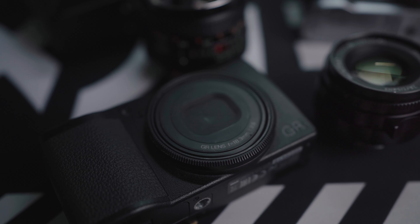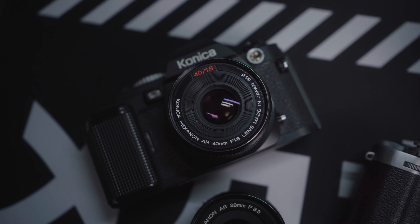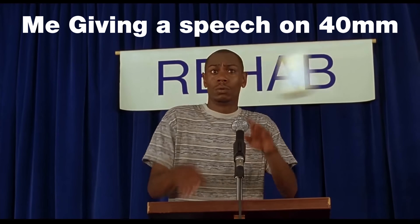Like anything else I've talked about so far, this is going to be a matter of personal preference and the focal lengths you prefer to shoot. If you're comparing the X100 versus the GR series as an alternative, you have to talk about the focal lengths because they don't actually offer a direct equivalent focal length. You have a question of: do you prefer 28mm full frame field of view, 35mm equivalent, or 40mm equivalent? All of those have slight differences that may or may not jibe with your personal shooting style. Lucky for me, I actually love and appreciate all three of those focal lengths — 28, 35 is like the ultimate focal length for me personally.